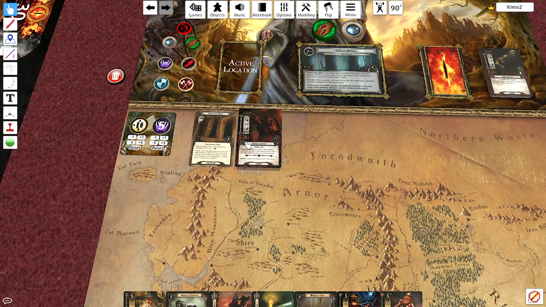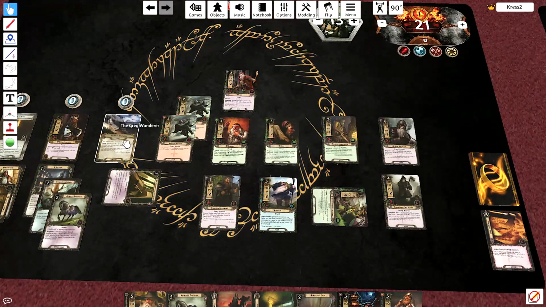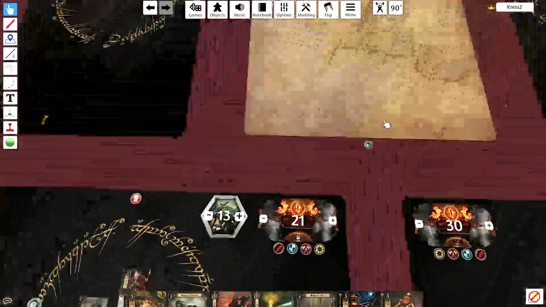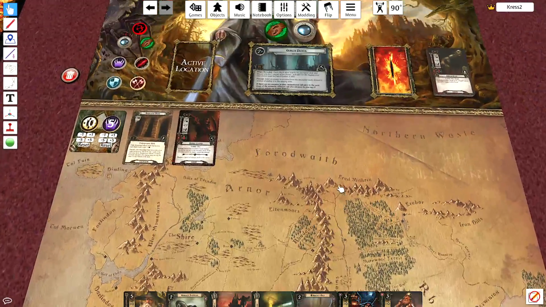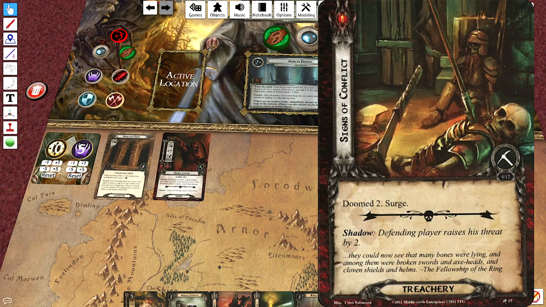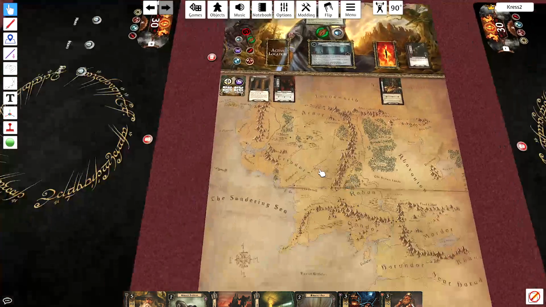So we've kind of snuck in to Moria. These orcs really don't know what has hit them, and suddenly an army of dwarves and one Sylvan have snuck in. Alright, we're going to draw Doom 2 Surge. Awesome. So that means I have no idea what I'm up against.